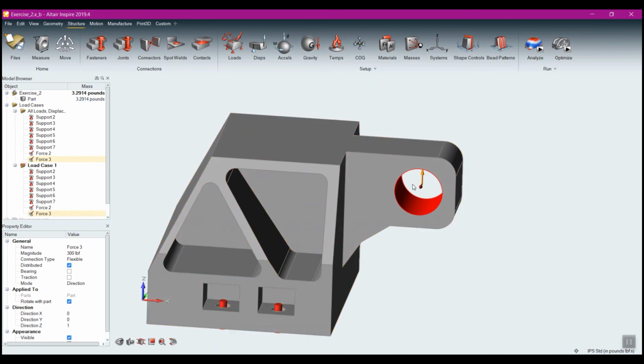So now I've got these two forces. I have the 449-pound force acting this way, a 300-pound force acting up. The problem that I have is both of those forces are going to act together. And I want to make sure that these are two different scenarios that I'm studying. So I can come up here, and if I highlight my force or my load icon again, I get this list load cases.